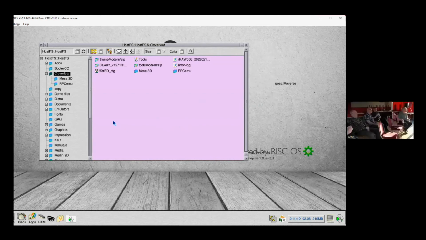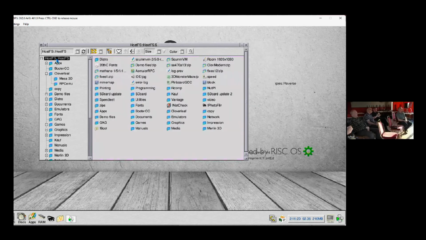Stefan, you were saying on the coloring that you could use it for showing what drive you were on. Does it pick up on all the subfolders as well, or is it just the current one? Colourfiler's got quite a neat trick where you can get it to shade the background as you go further down your directory tree, so that you can see visually. You get a deep color at the top, and as you go down, it starts to get paler and paler. Maybe that's something quite useful in Colourfiler. It lets you see how far down the tree you've strayed.